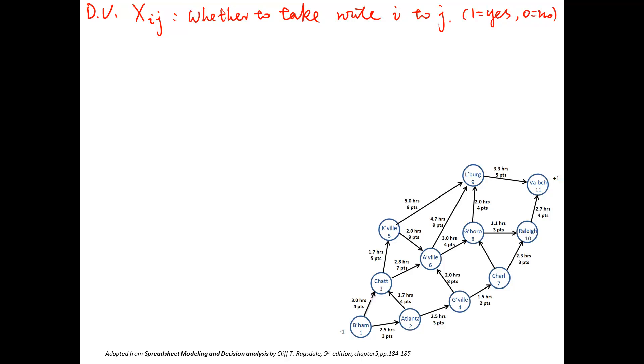Okay. And why I said that the values that we get on xij values will only be 0 or 1? It's because that we have one demand and one supply. Okay. And when we write constraints that conform to the balance-of-flow rule and plus we only have some constraint that says simple lower bound or simple upper bound for our decision variables, it's guaranteed that our solution on the xij values will be integers. Okay. And because the demand supply is 1, so the solution will only be a value between 0 and 1. And since they have to be integers, so they will only be 0 or 1. Okay. So that's exactly what we need. So whether to take this route or not. Okay. So you see the advantage of having constraints that follow the balance-of-flow rule now.